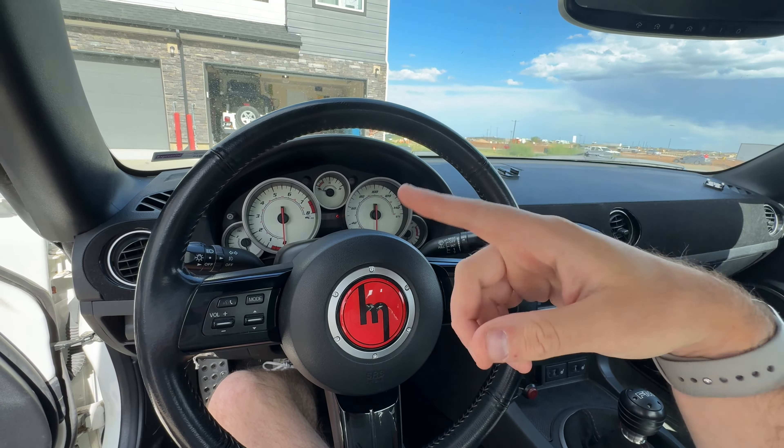Without any further ado, the source is an Etsy page. The store is called Favorite Plam Studio. They make a set of four silicone emblems with a unique Mazda logo for auto tuning — for your center cap, rims, phone, and other uses. They have a variety of options; they don't actually show the red one anymore, but I asked them about it and they said yes, they can still do the red one and custom colors — no problem. So there you have it, folks — the ultimate question has finally been answered. It's hilarious.